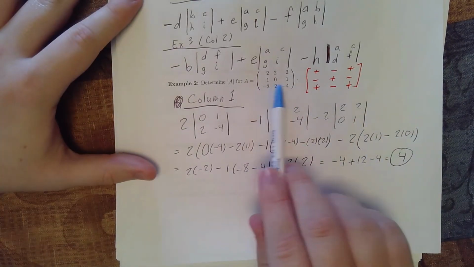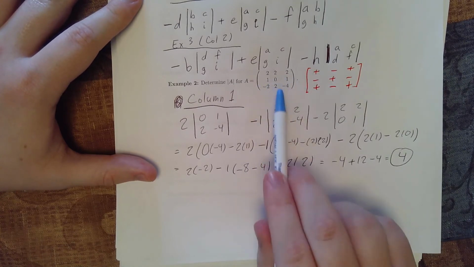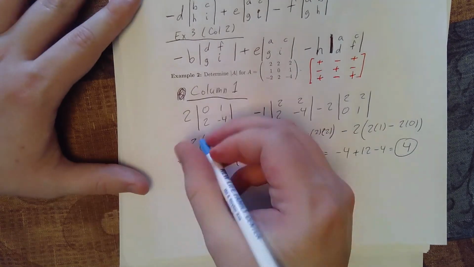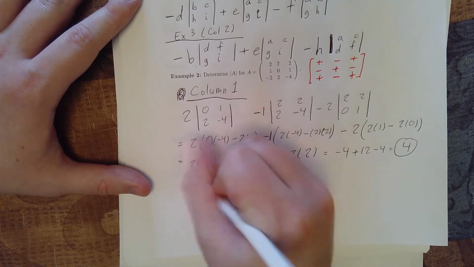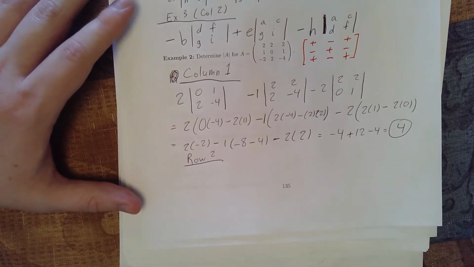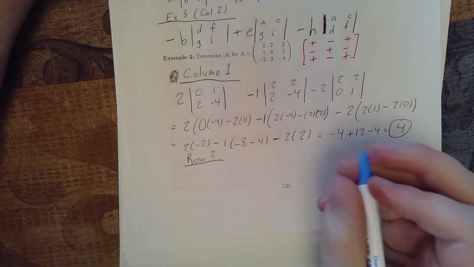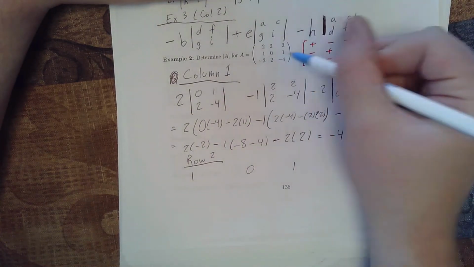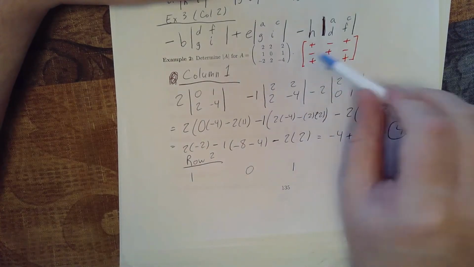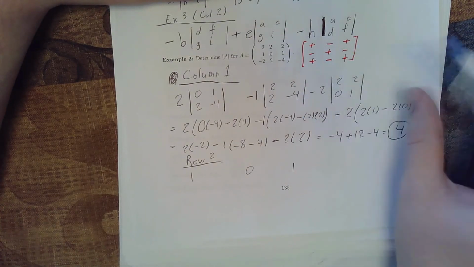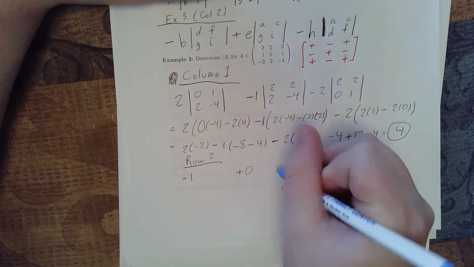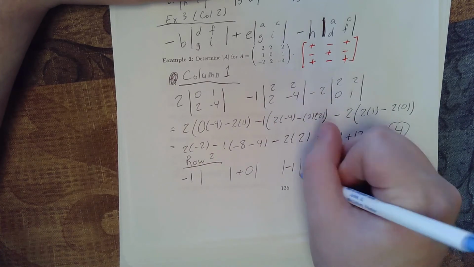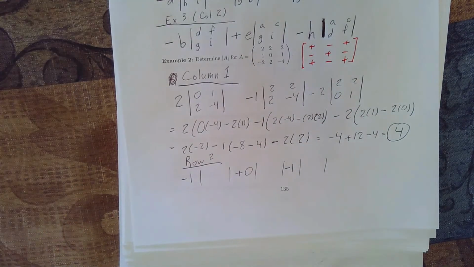So let's use the second row, because I like these 1's a little better than I like the 2's, and this 0 is something that's very helpful to us. So if we're going along row 2, then we want to start off with 1, 0, and 1, which are going to be our coefficients along that row. Because we are using the negative, positive, negative from the second row, we should have minus, plus, and minus. And then we need to figure out what our determinants are when we take away that row and column.